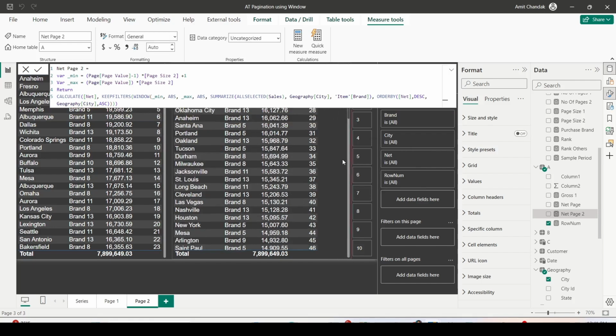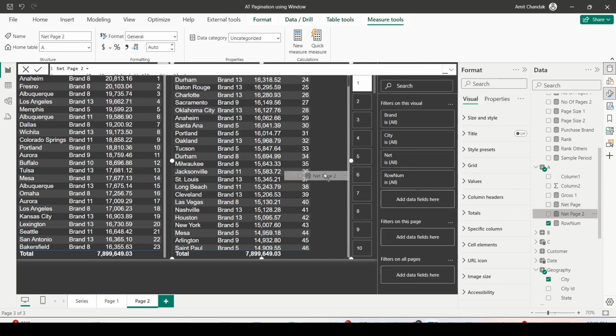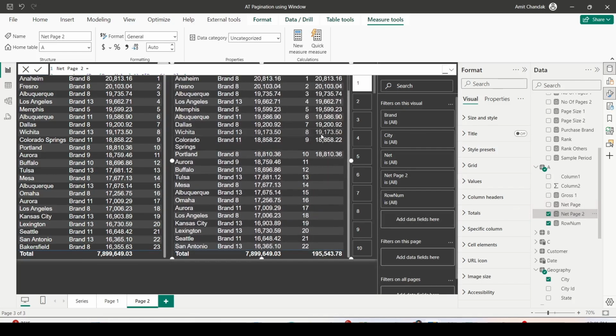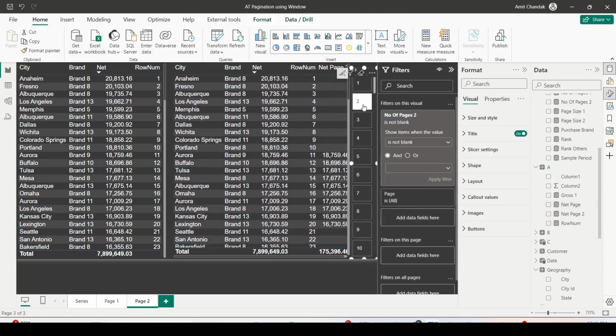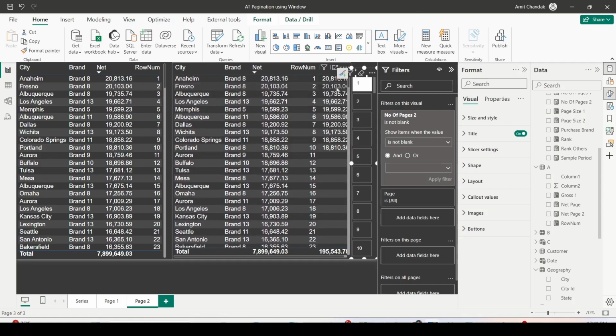So let's bring net page 2 into the second visual. It's showing the first 10, but the moment you go to the second, third, fourth, fifth page, what I would like to do is add net page 2 as a visual level filter here.